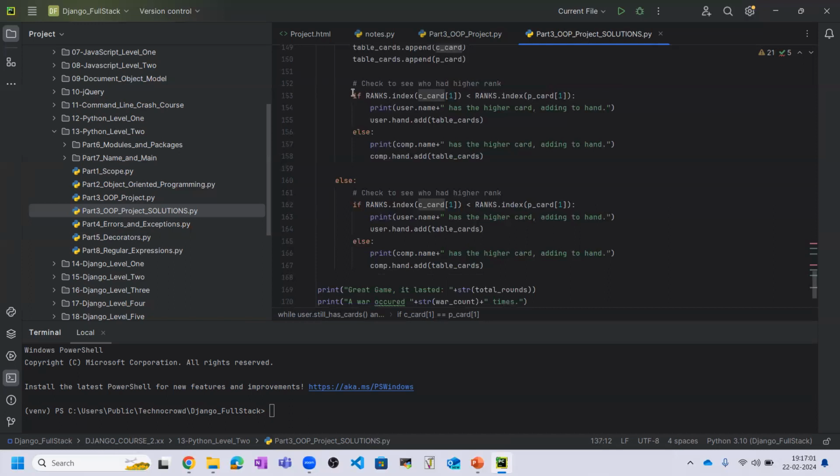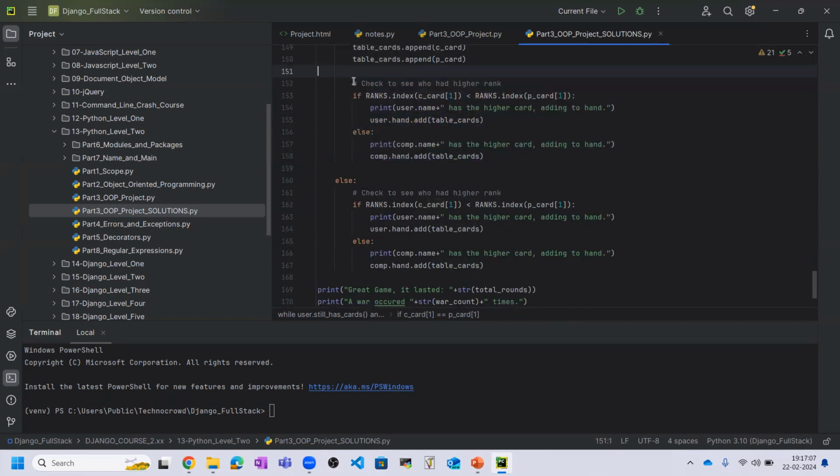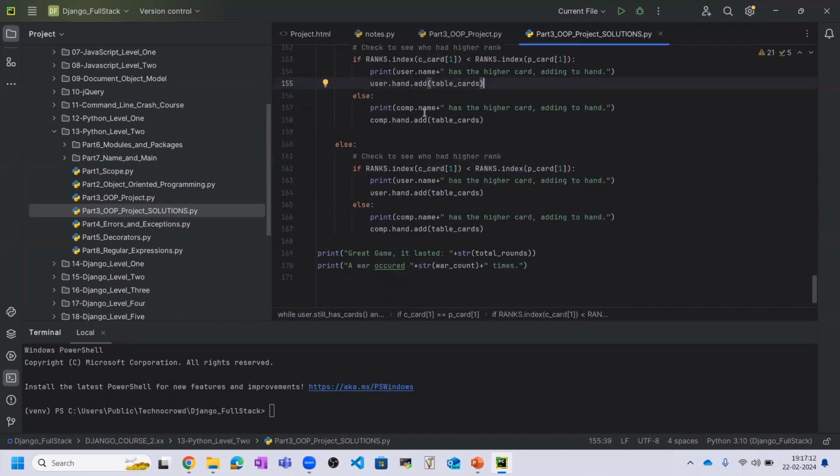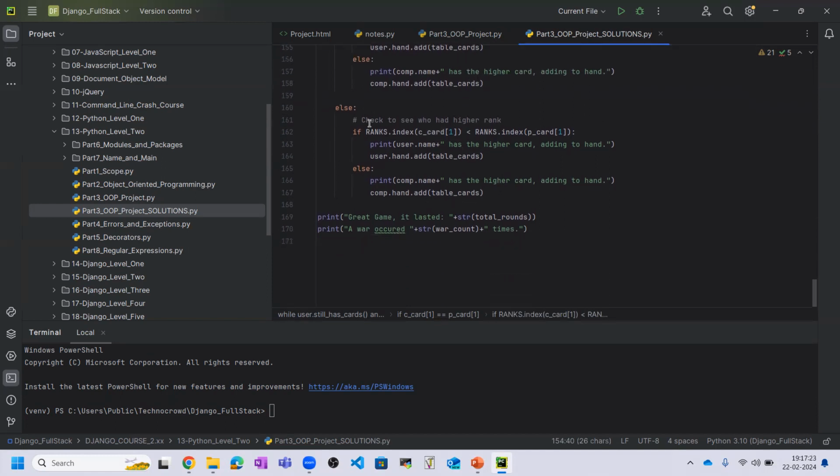So this is the important logic of the game actually. This part will check which has the higher number. Okay, on the basis of that, it will add the cards on that part. Okay, and they are particularly adding the cards in that part. Okay, so check to see who had higher rank.